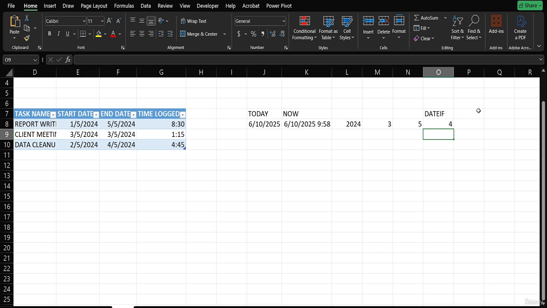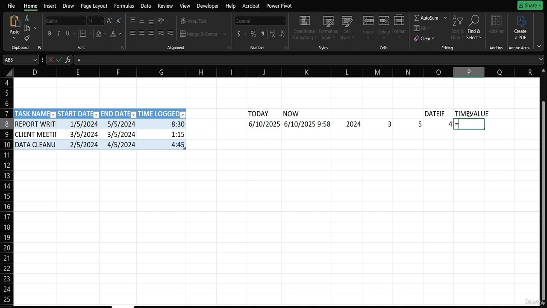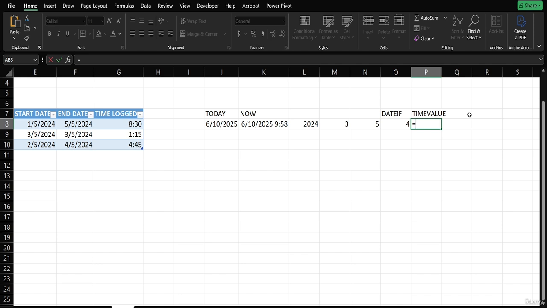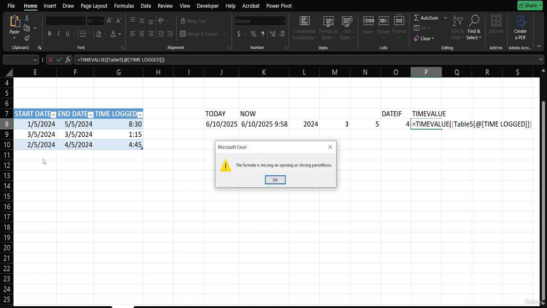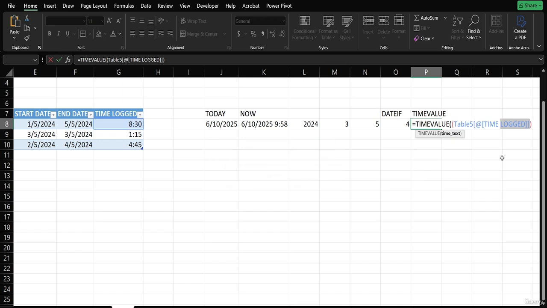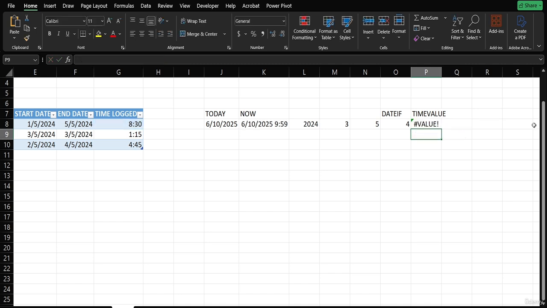As you can see, there is another function, which is TIMEVALUE. The TIMEVALUE function converts a time string into a serial number. I will select this one and press Enter.